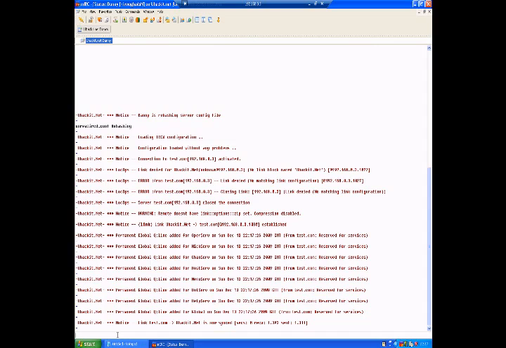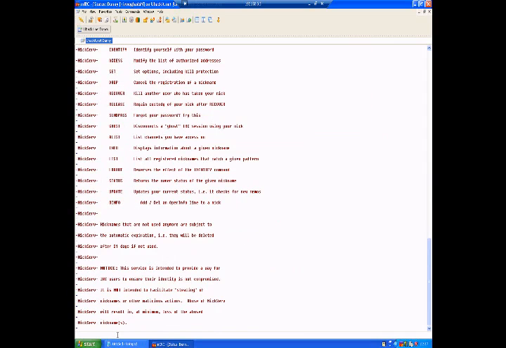Just to make sure, you just type /message nickserv help. If Anope is connected, that's what you will get, and that's actually Anope messaging us all the commands that NickServ holds. So that's all installed correctly.